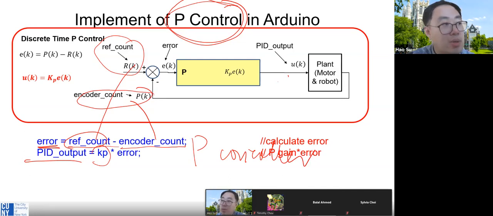From a temperature controller to a motor controller, almost everything you can imagine, PID is almost everywhere. So that's why I think it's very, very useful.